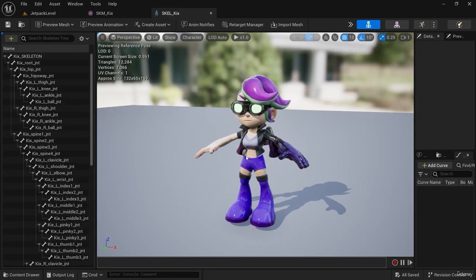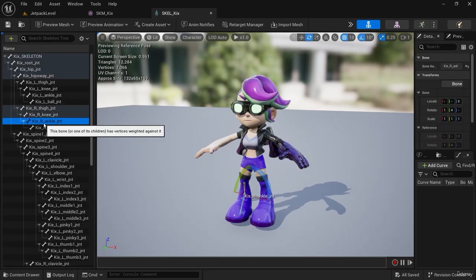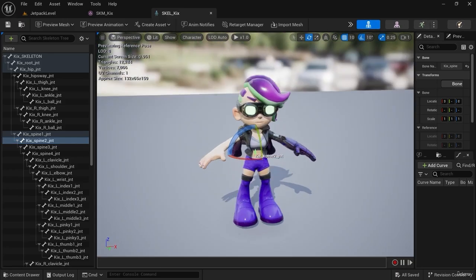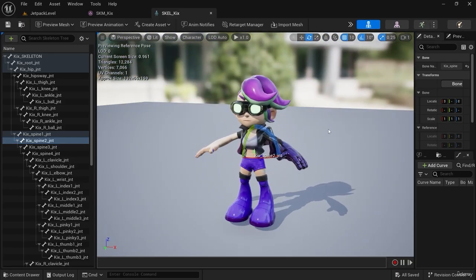And of course, we will see the mesh too, but this particular editor is just the skeleton editor. And at the top right, we have a set of icons, and we can switch between different asset editors because the engine knows that this skeleton is associated with SKM Kix. So the first icon says SkelKix, and it has an icon of a skeleton. The next one says SKM Kix, and it's an icon of a mesh.